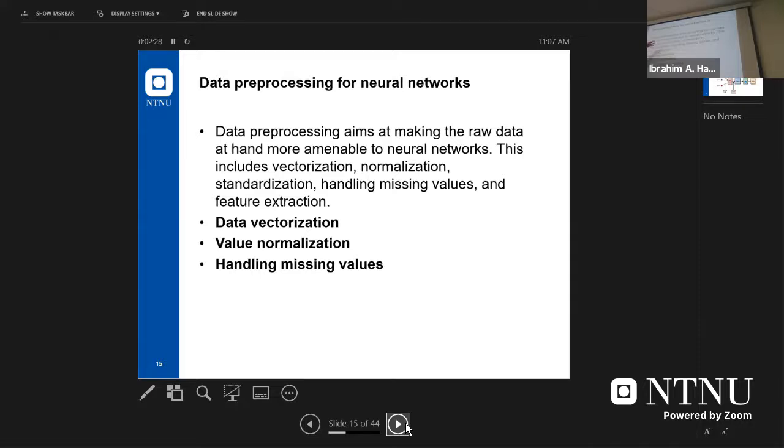Handling missing values. Sometimes when you get data, you have those missing values. So you need to know how to deal with them. Sometimes we can delete a column. For example, imagine that we have a feature and we don't have that much knowledge from this feature, so we have too many missing values in that feature. So we can just delete one feature, or we can delete one example.